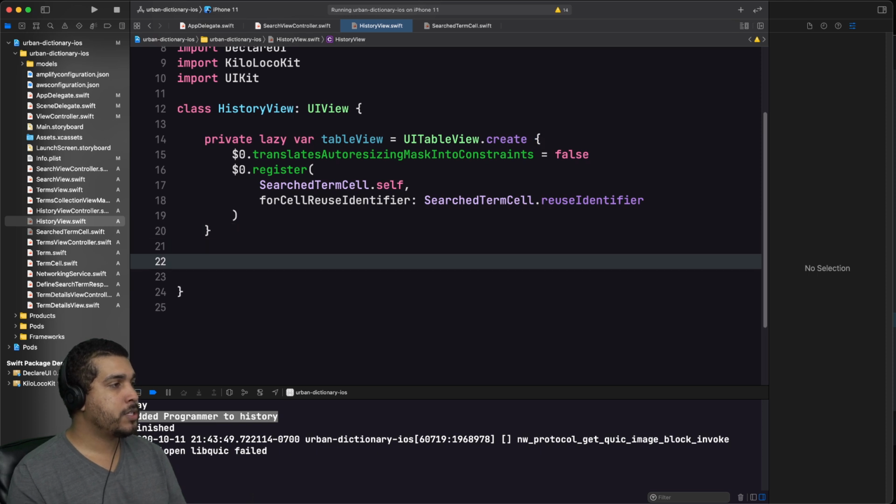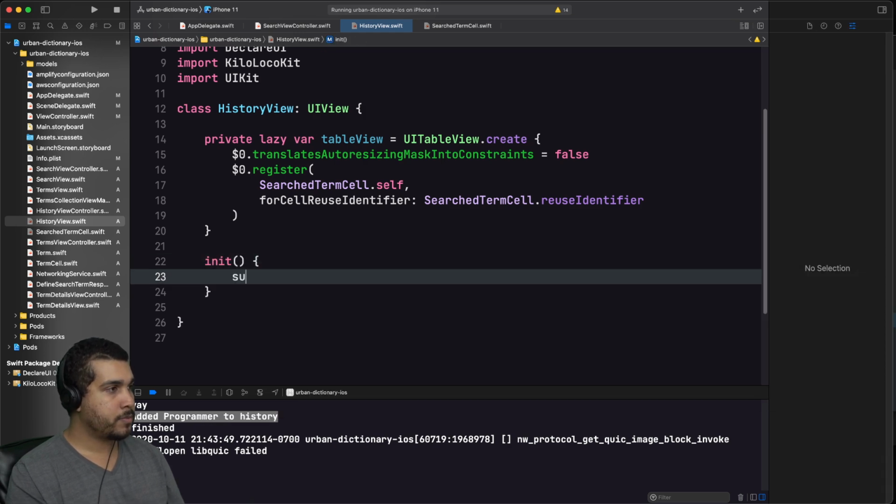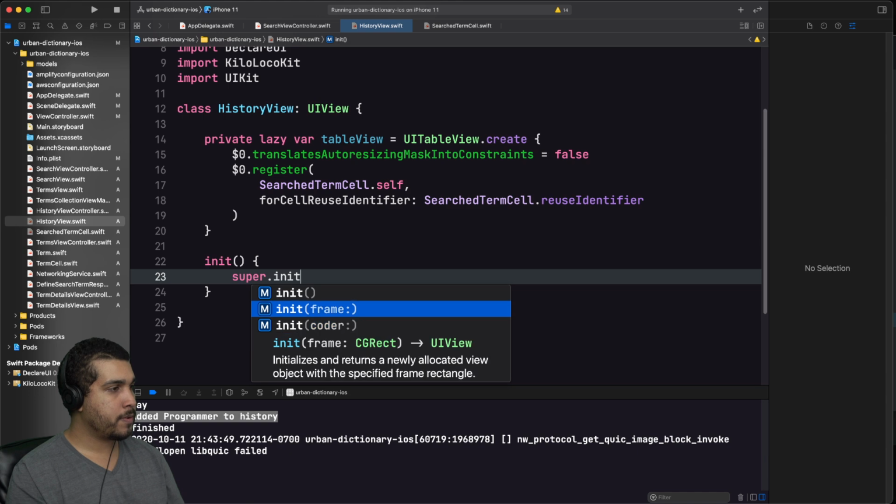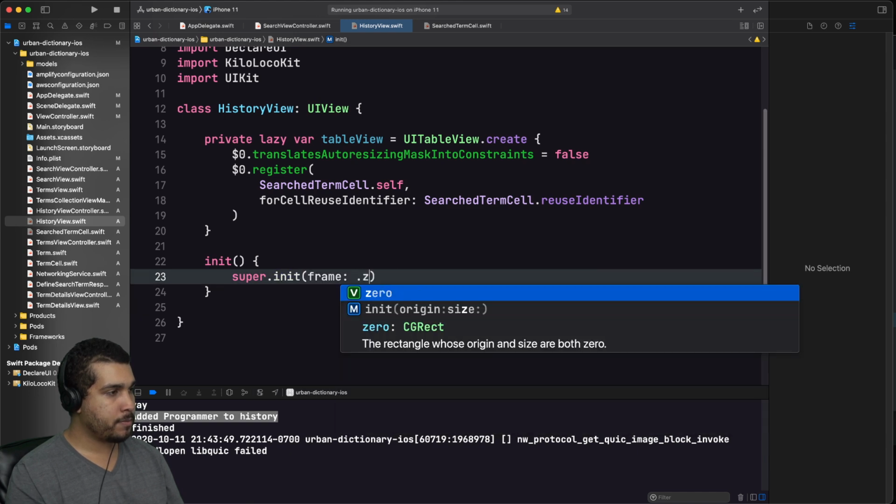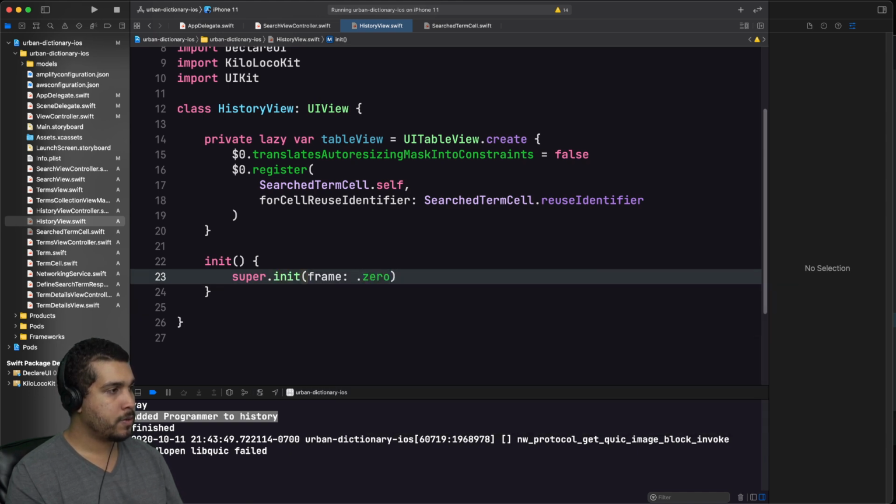And we also need to be able to bind this table view to a delegate. So let's see. Oh, well, first we need to set up the table view, right? So let's go ahead and do that. super.init(frame: .zero), or actually, yeah, something like that.